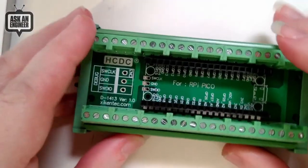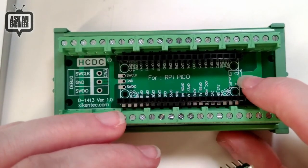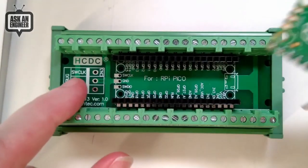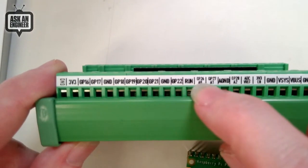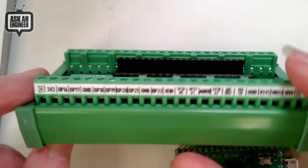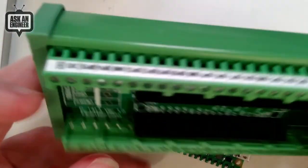Raspberry Pi Pico, of course, plugs in like so. You can see the USB over here, and if you wanted to solder in the headers for the debug port, you can do that as well. This PCB comes fully assembled, and every terminal block has a nice label. It's one by one, so each pin matches up with the pin on the Pico. There's a lot of grounds, then you've got all the power pins over here, more GPIO over there, everything nicely labeled.